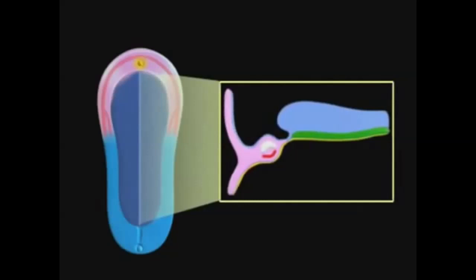And on these 20 days, we can see that ventrally is placed the future heart, which is connected with two tubes, one coming from the posterior part and another making outflow to the anterior direction. Let's continue.